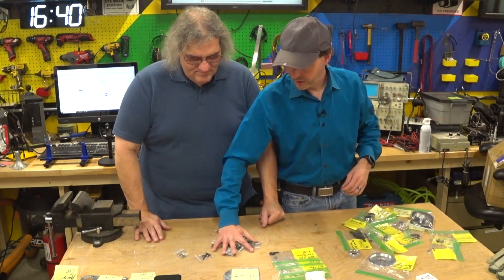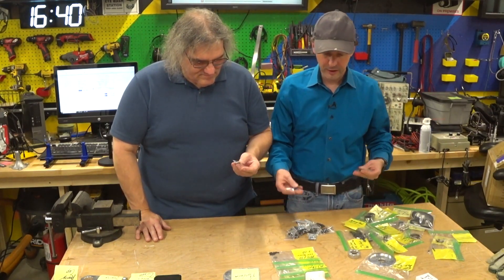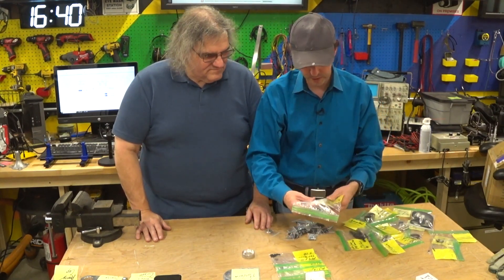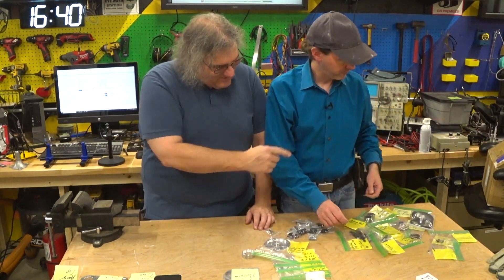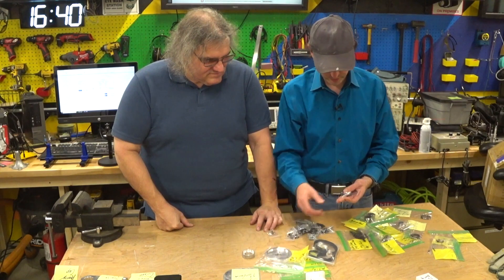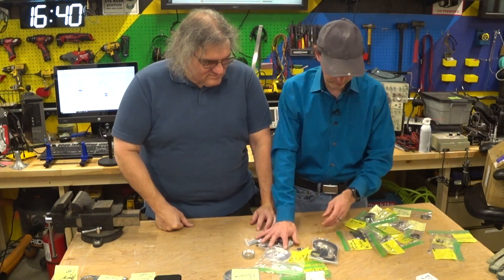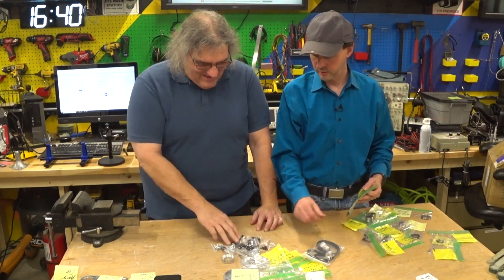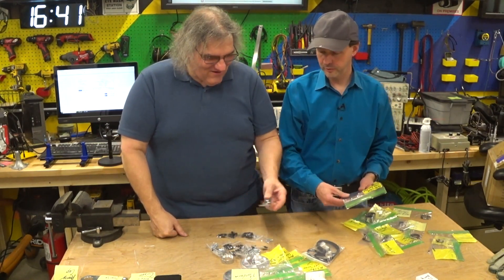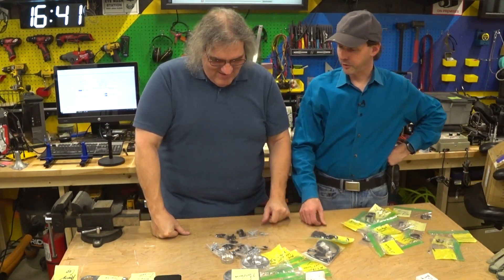I'm not going to go through and count and organize everything — this is mainly just to give you an idea of what to expect. In the hardware kit you're going to find a bunch of set screws, some really nice pulleys, three different belts, those three pulleys plus this pulley, and more little bags of nuts, bolts, and washers than you can shake a stick at. A little metric thread gauge with one of those plastic screw sizers would be really handy. I used the big thread gauges but they don't go small enough to do M3, so I did those with calipers.